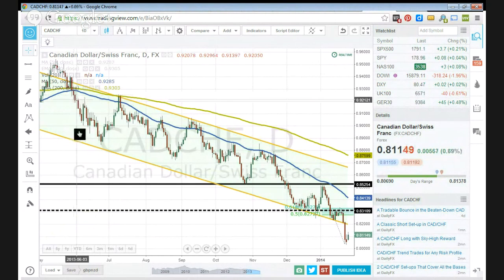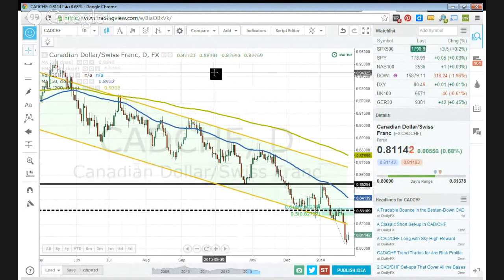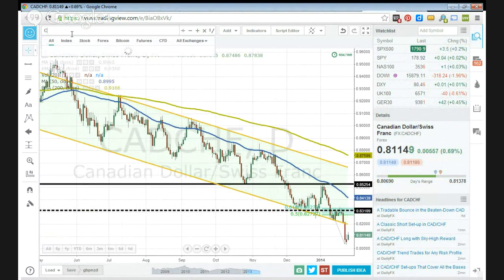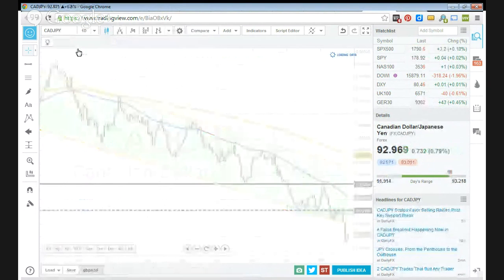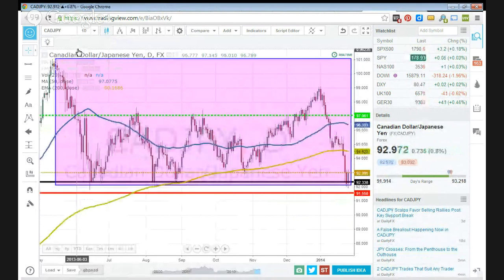Also, some may feel comfortable entering, shorting at 82, if we retest the bottom of this trend line. Personally, I want to see the horizontal lines respected. I'm a little less interested in the diagonal lines, the price channels and things like that. Price channels are interesting potentially when you're in a trend and looking to add to a position, to pyramid in. I don't really like to give them too much credence outside of that, at least at this time. And that, of course, is not to say it's the only way or even the best way. That's just the analytical method that I feel most comfortable with, and that has worked for me up until this point.